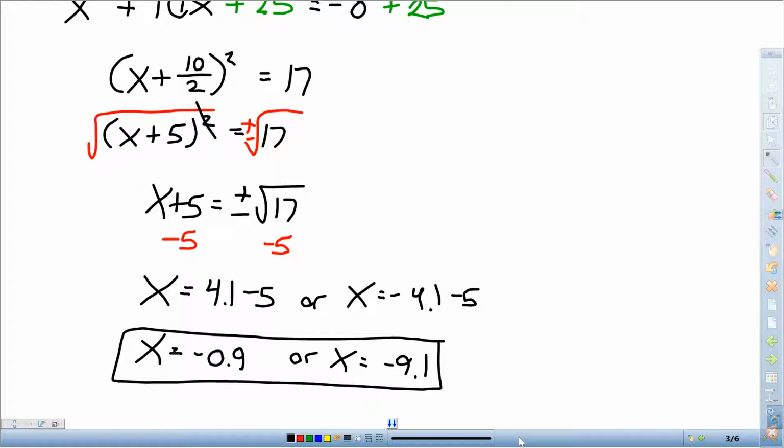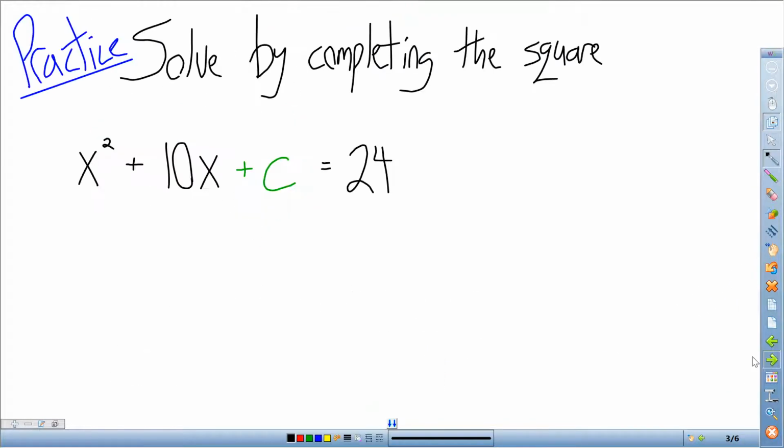Okay, so I guess when you get radicals that are not perfect squares, I still want you to type that into a calculator and get a decimal on these. I think that's what we'll do on any of these problems, unless they ask otherwise. Okay, cool. So I want you guys to try one of these. So go ahead and copy this one here.